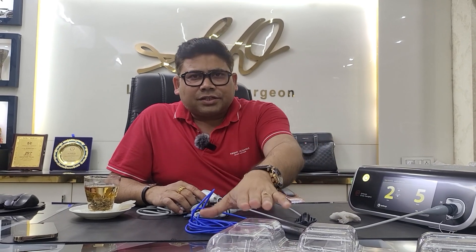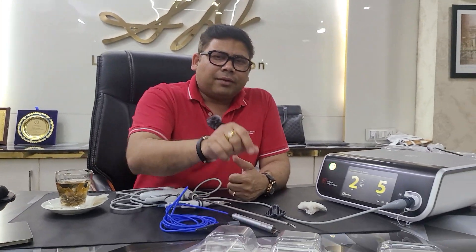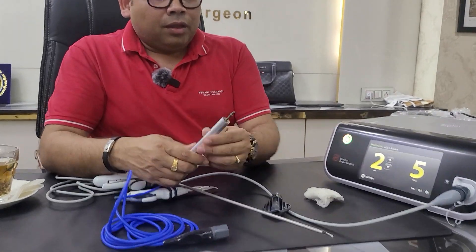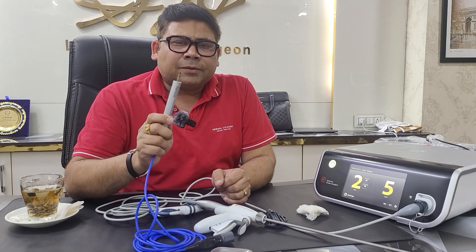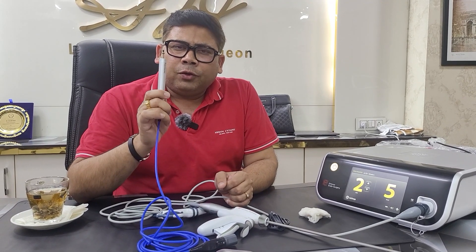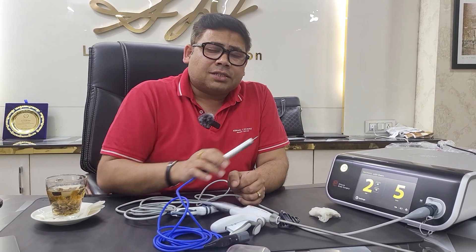This is all about the harmonic. Without this instrument, the majority of laparoscopic surgeries might become more tedious. This Gen 11 machine — the same generator will support the Enseal also. So in this machine, I can attach my harmonic scalpel or my Enseal. The handpiece for open is different and for laparoscopic is different, but they use the same generator. Remember, this handpiece has a countable use — it can be used for 100 uses only. If you connect it and use it in a surgery, it is counted. After 100 counts, the machine will say 'replace the instrument.' I hope you enjoyed this small session on harmonics.